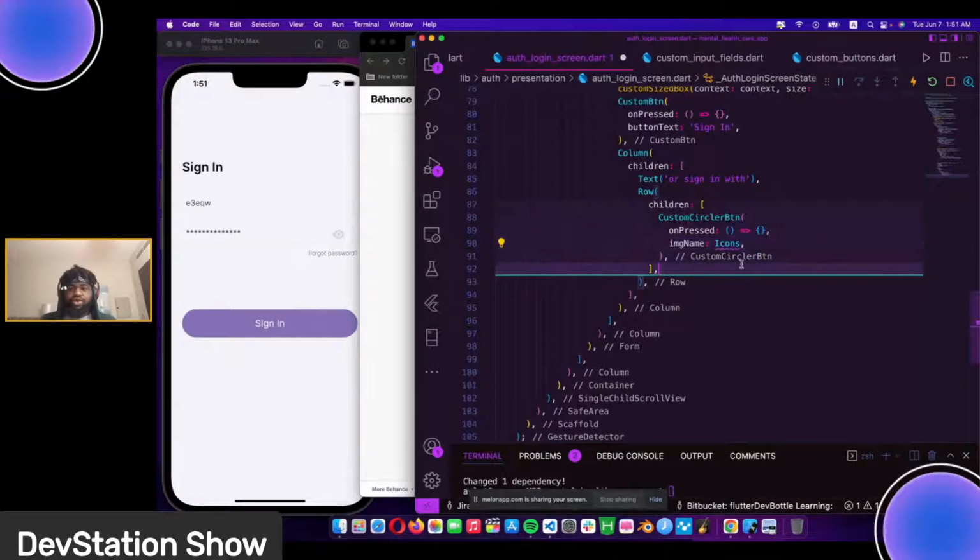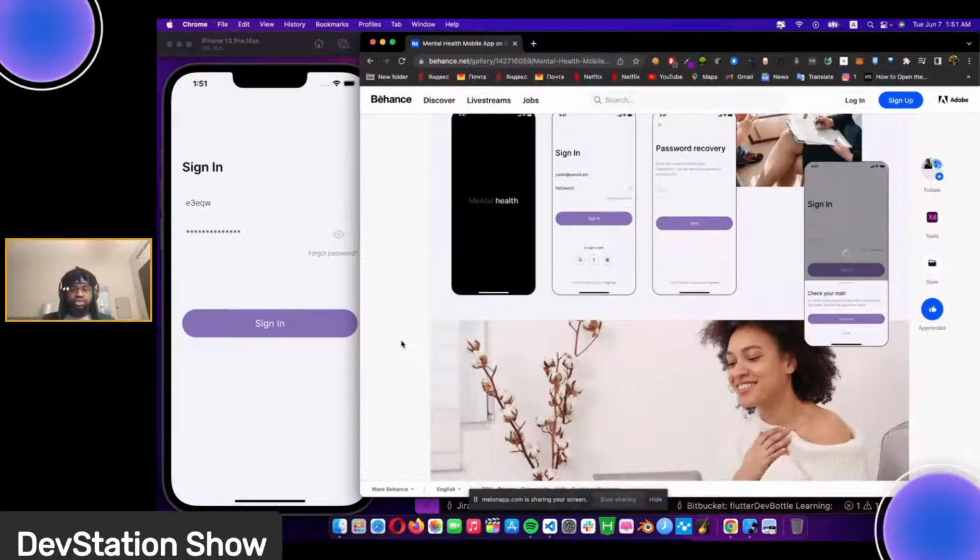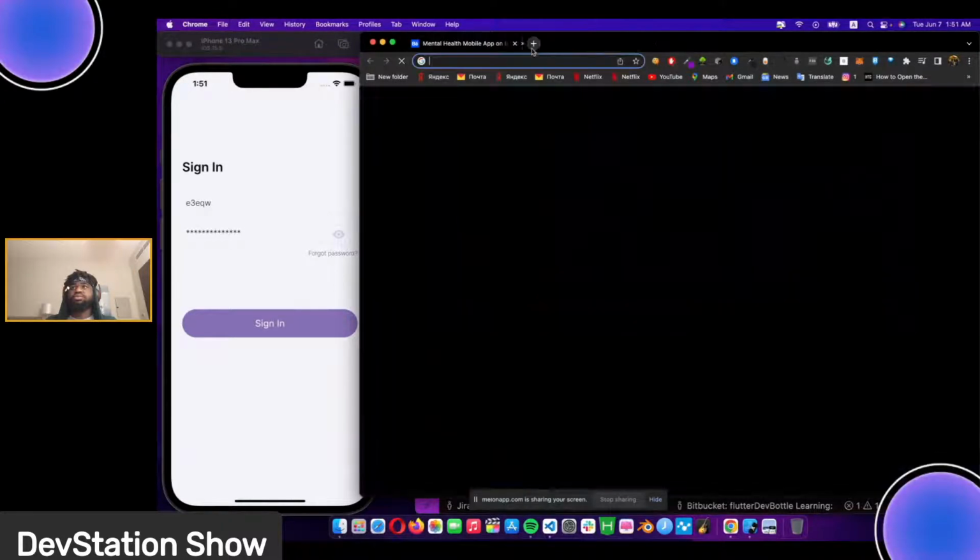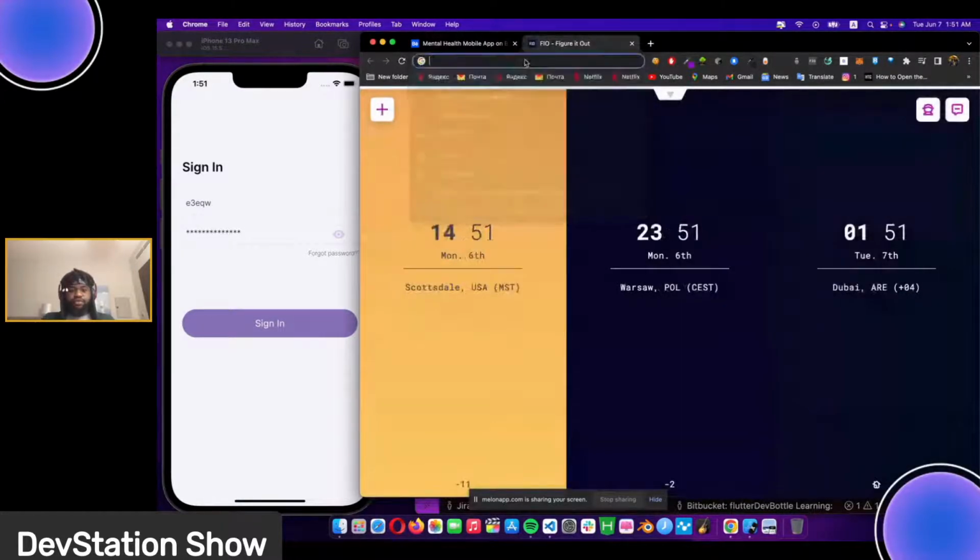So for the social media icons, what we could do is download the icons. I think I had an icon downloaded, but you can download an icon from any website, just search.